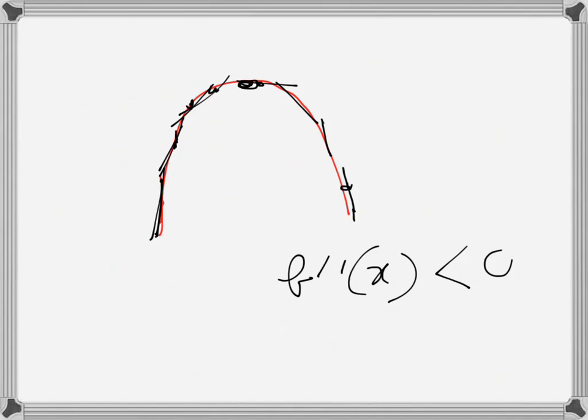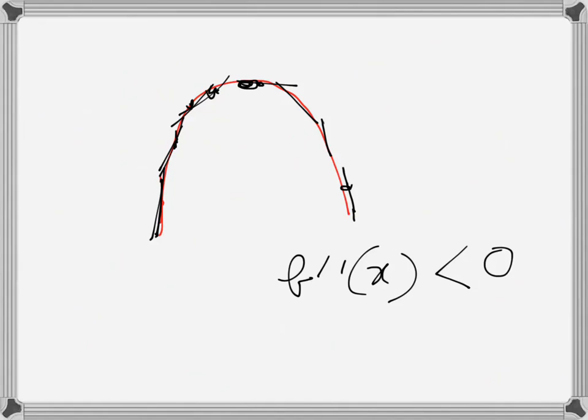Similarly for the concave down curve, I will use a different color maybe. The gradient here and then here is positive. It was initially the highest positive value, then the positivity keeps decreasing, and here it is 0, and then it becomes negative, and the negativity of the gradient keeps increasing. So the rate of change of gradient is always negative. That's why when f double prime x is less than 0, we know that in this portion the curve is concave down, because the gradient is always moving towards negative.